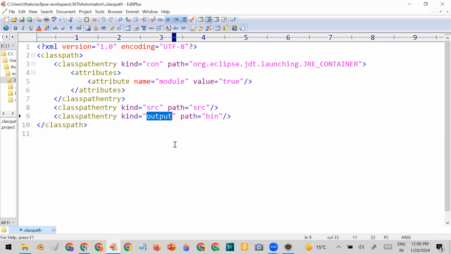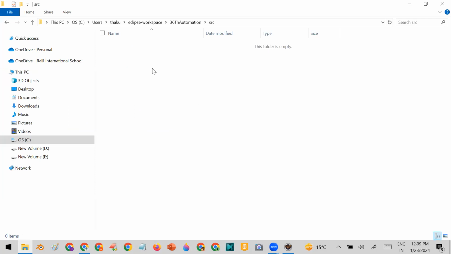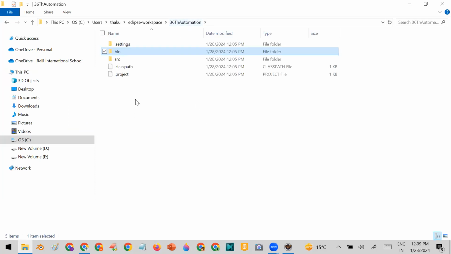Yes or no? Yes. So the src folder is where any file you make will go, and whenever you generate any file from Java, that is called a binary file, and it will go into the bin folder. I will come to that point, everything will be clear, don't worry. So these are the two folders, both blank here. Src is blank, bin is blank. Now I will tell you what is the use of that.